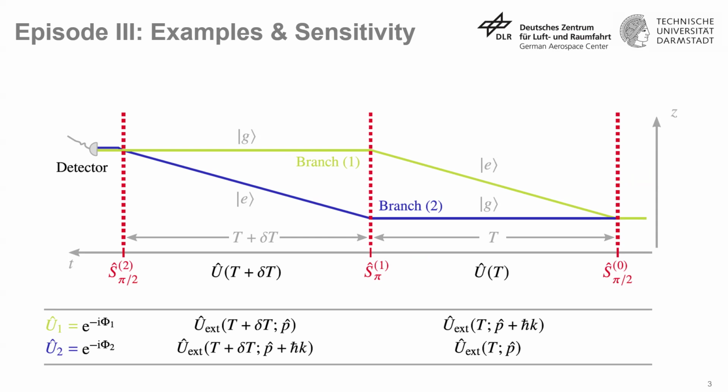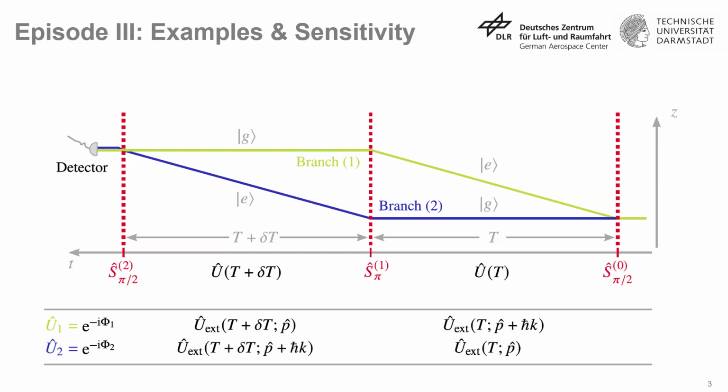So we have a Mach-Zehnder configuration, but in principle, we could generalize that, having a pi-half pulse, waiting for time capital T, a pi pulse that redirects both arms or branches, and then waiting again for another time, or looking at the time evolution in an external potential. And we want to learn something about this external potential. And then, of course, mixing those two arms so that we cannot distinguish the two. We saw, and so this period of time actually may be different, and I will discuss this difference because that's kind of important.